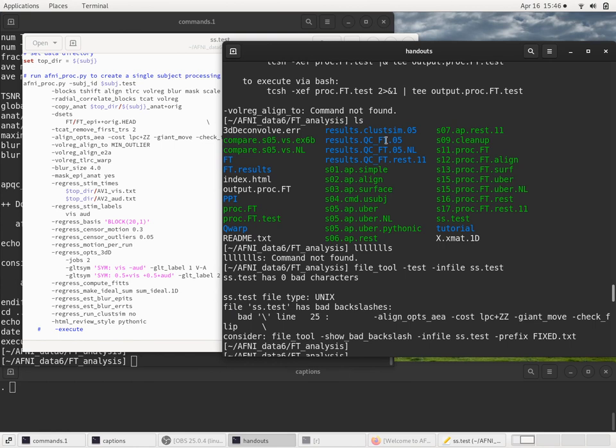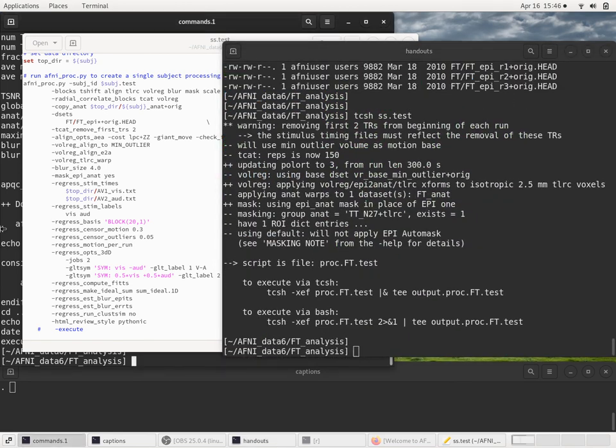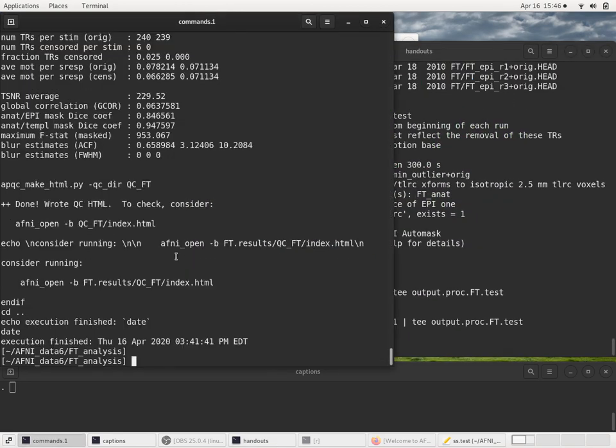No, great. Okay, so I'm going to stop this recording right now, and then I see my afni_proc.py command is finished, my single subject analysis, telling me to go look at the QC results under FT results, the quality control for subject FT, and it's a web page. So I can open this with Google Chrome or Firefox, or just say have AFNI open a web browser. But we'll get back to that in the next video then.